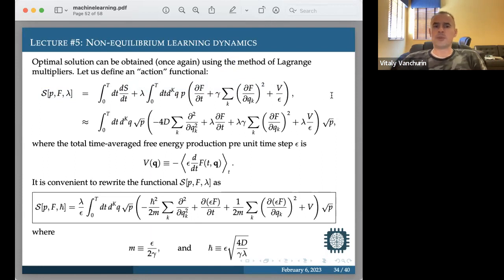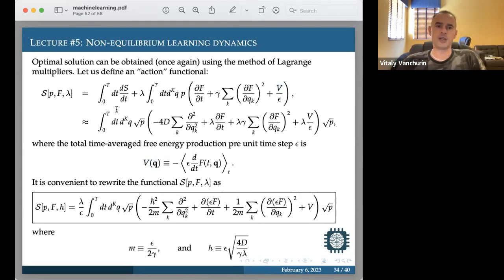Okay, so then you set up those two terms. Now you have a new Lagrange multiplier. Remember, before we had beta. Now I'll call it lambda. You should do it, you should write it. The only difference from what we had before is that before we had a constraint on the average loss. Now we have a constraint on this V, on the average free energy production. Other than that, the setup of the problem and all the variational things you do are very similar.